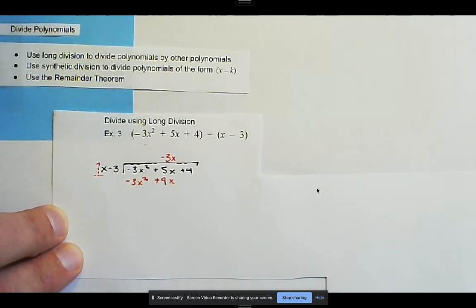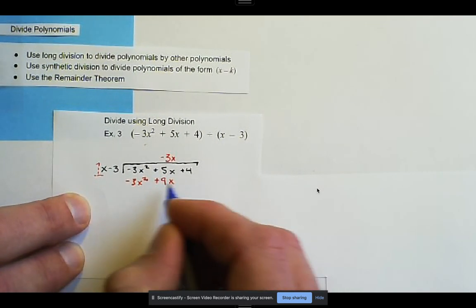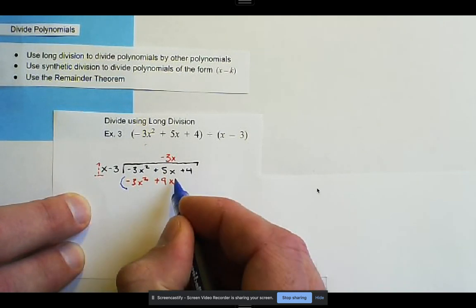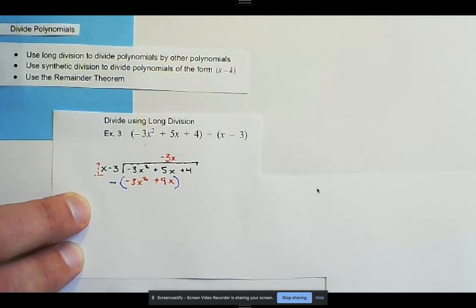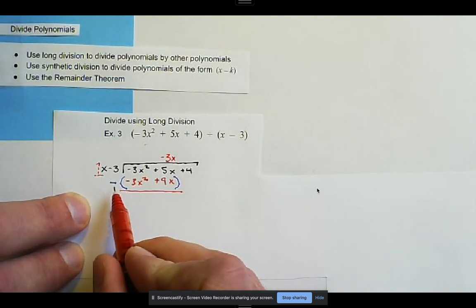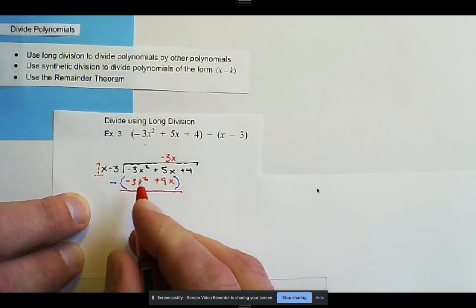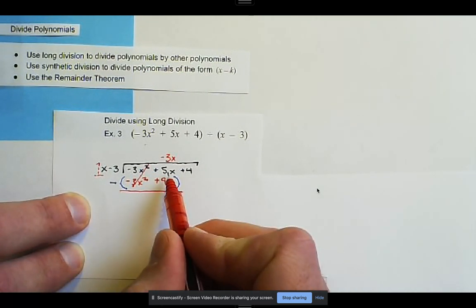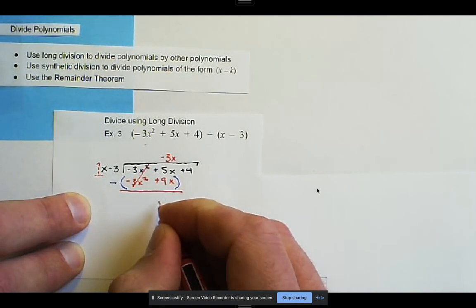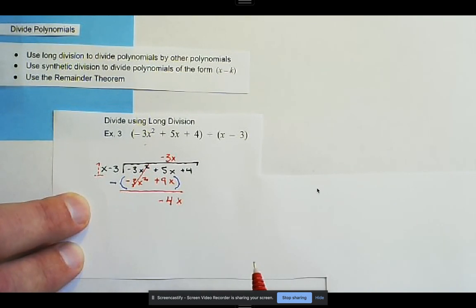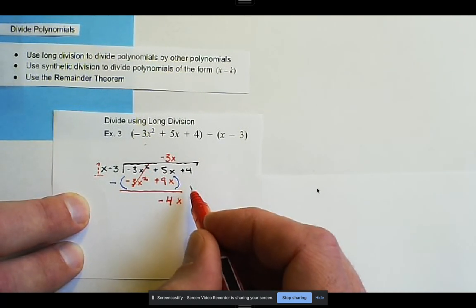Now, we have to remember that we want to get rid of this stuff. If we just add down, that will become negative 6x squared. So we have to remember that we're multiplying this whole thing by a negative in order for us to cancel these terms out. So negative times a negative becomes positive, and so these terms drop out in the front. So those cancel. And 5x minus 9x is negative 4x. And just like when we did division previously, we have to bring down the 4.